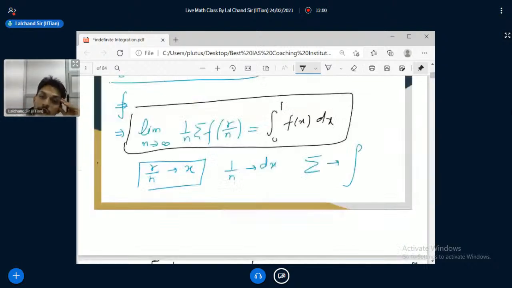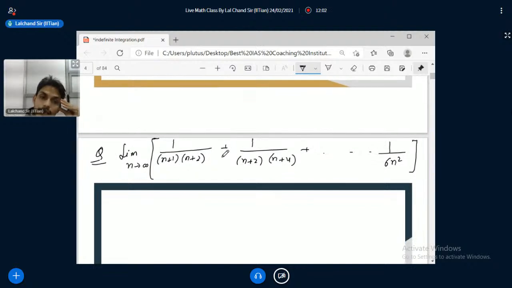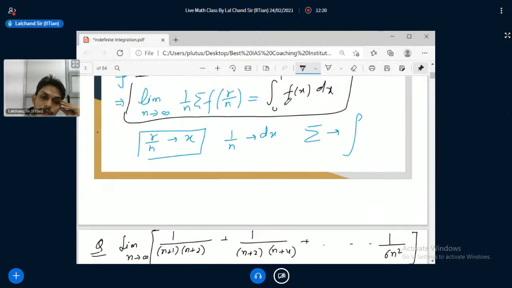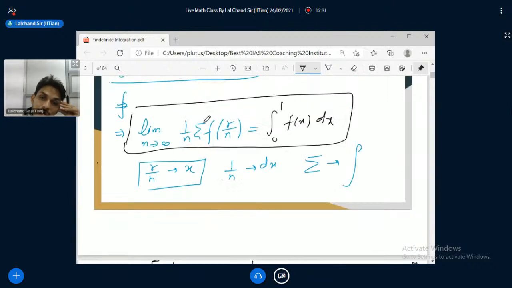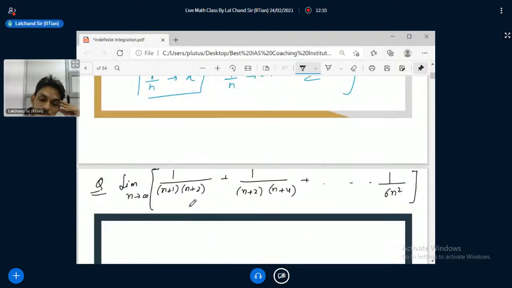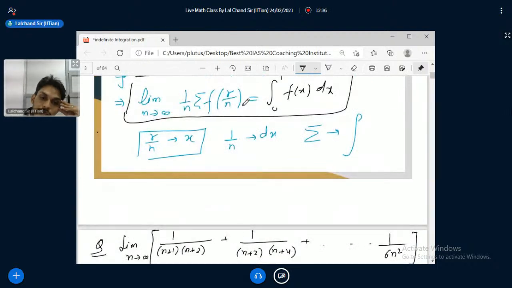So can you formulate this equation with the help of this, Anjita? Can you convert this limit as a sum into an integral equation? Do you know how to solve this kind of question? Converting into this equation. Because every time one question is asked on this strategy, basically this integral equation. How do you formulate this equation?